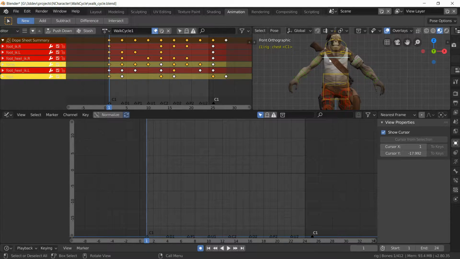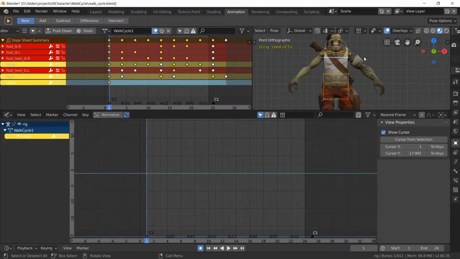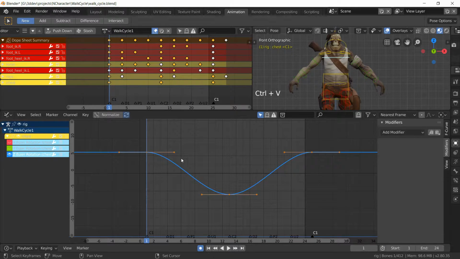Alright, for the chest we need to make at least one entry for any copy pasting to work. So I'm just going to press I and set the rotations for this control here. So now I can do a drop down like so. Select the Z Euler rotations, Shift H to isolate it. You'll see all the other eye icons turned off when I did that, and then I can just do Control V to paste it like so.